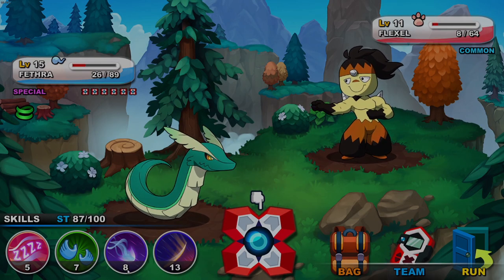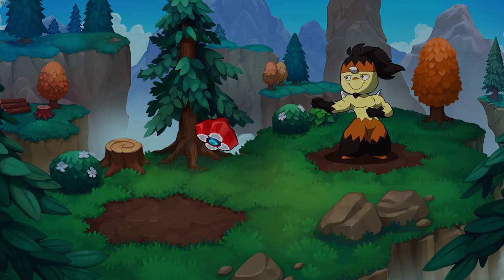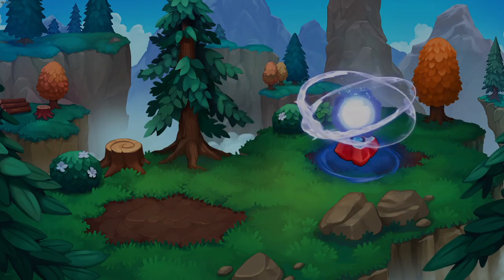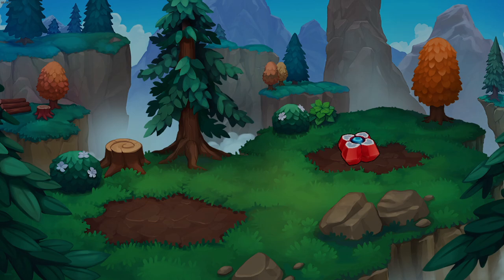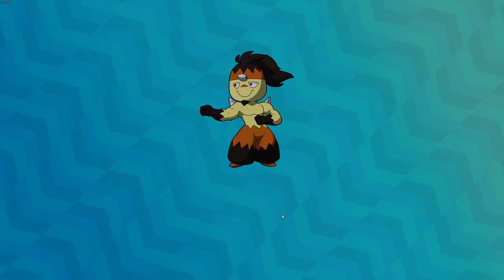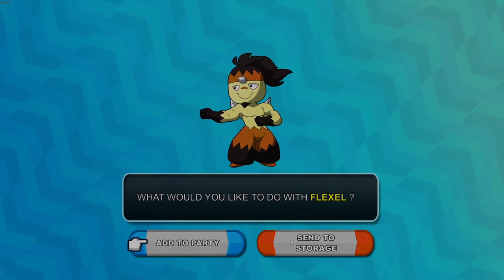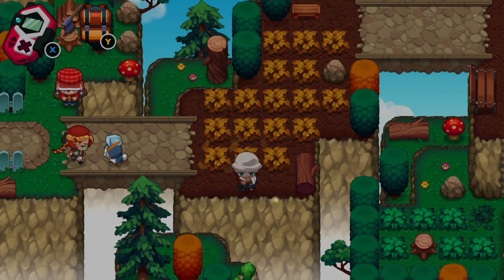So normal Nexomon goes for $10 at the moment. Extinction is going for like $20 base price. Nexomon 3 isn't out yet. I don't think there's really been too much news about it. And I'm pretty sure I can encounter legendaries right now as we speak. They're just a very, very low chance of encounter, obviously.